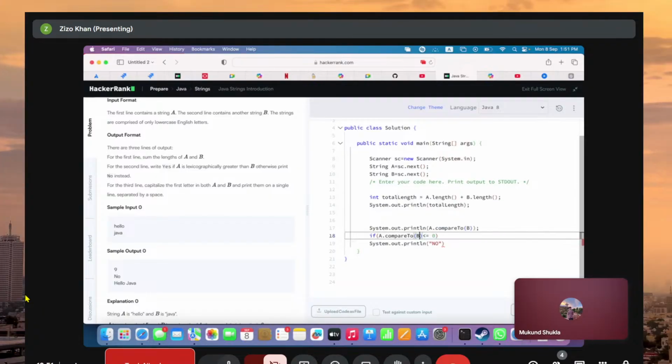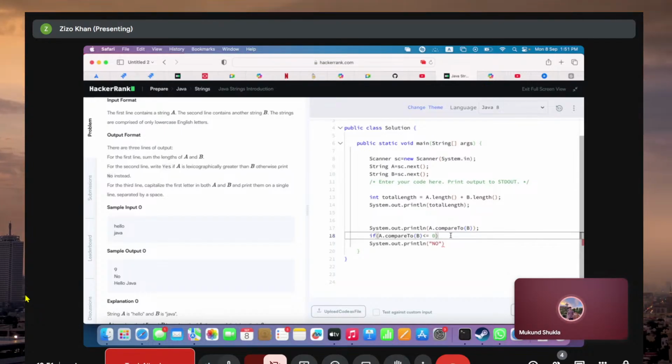Oh, now I'm understanding what you're trying to say, sir. Sir, the flower bracket has to be in the if logic. Yeah, you have to write the flower brackets or curly brackets.